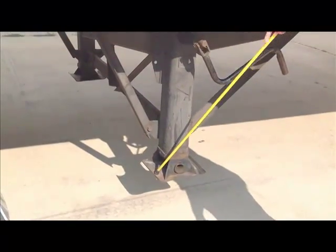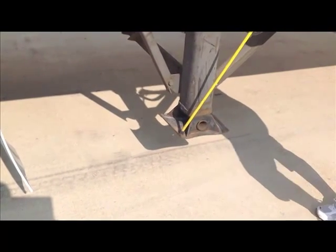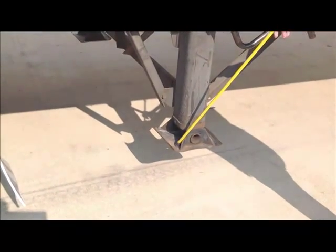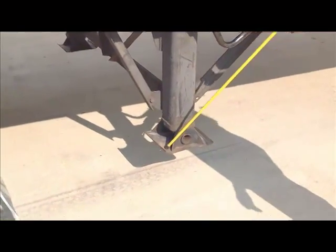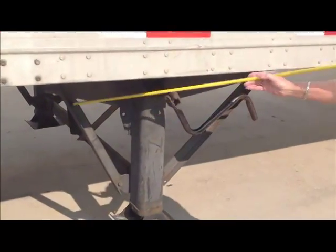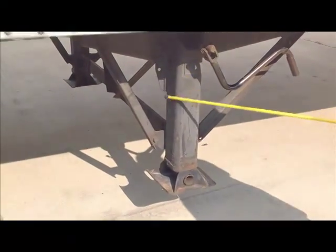These are sand shoes or feet. Some people call it a foot. It's okay. It's a sand shoe. It's securely mounted, not cracked, broken. There's no debris that could fly off. No rocks or anything. There's nothing, no debris that could fly off and hit anything like rocks or dirt or anything like that. We're checking to make sure that the landing gear itself is securely mounted and no missing nuts or bolts.